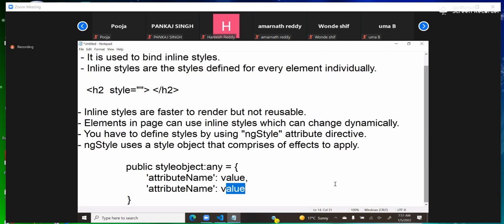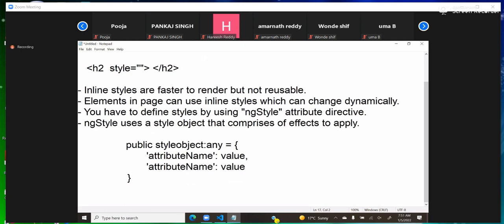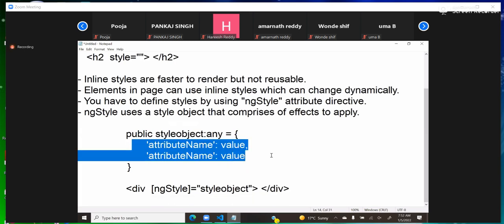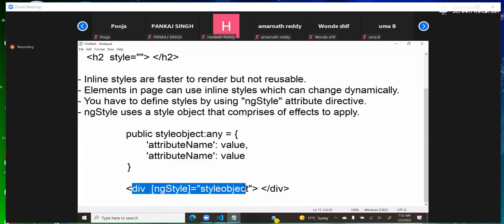Now, when applying to any particular element, we have to use ng style equal to whatever style object we have. These effects are applied to this element.